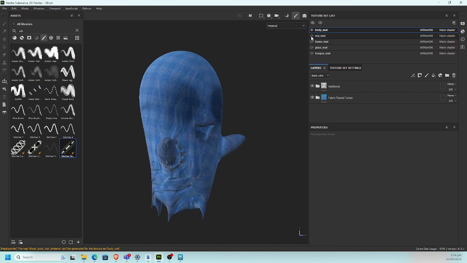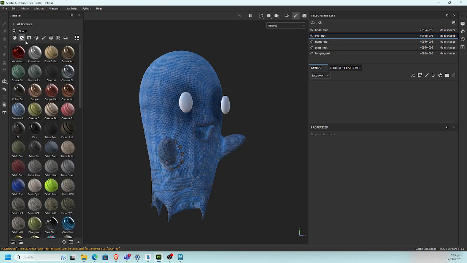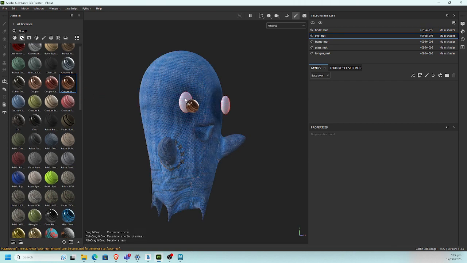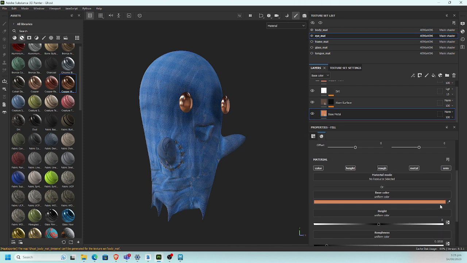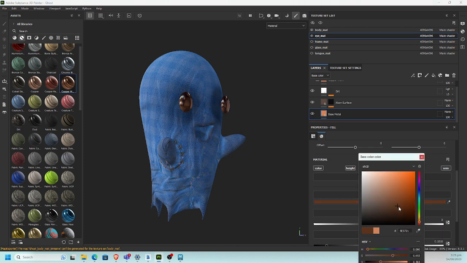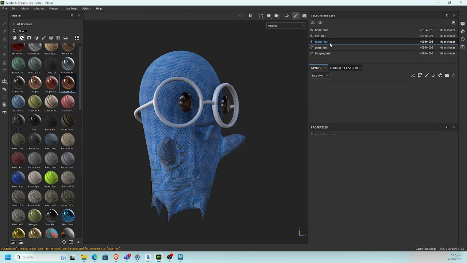So let's bring the other ones. Eye material. For eyes, I just think a basic smart material like a copper with dark, like blackness instead of copperish, would do the job. I like the eyes to be very, very cute and shiny, so that's why. But for the frame, I want the frame to be old and rusty.